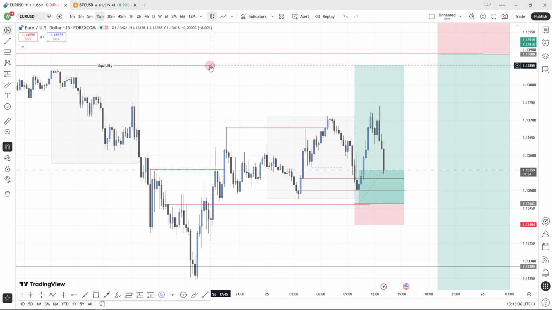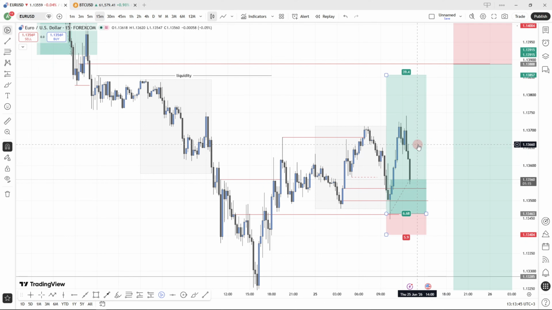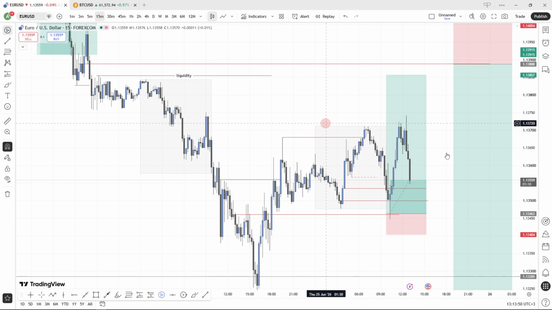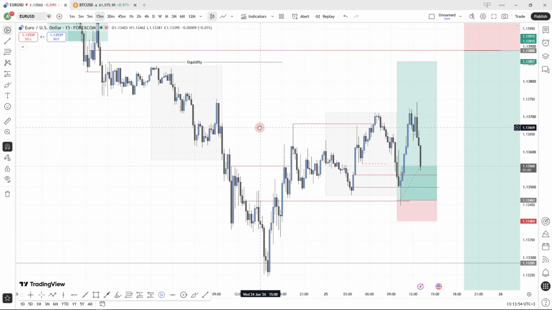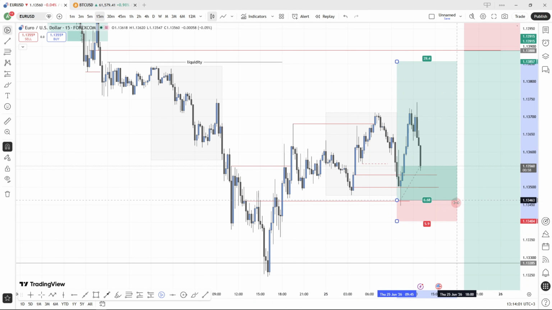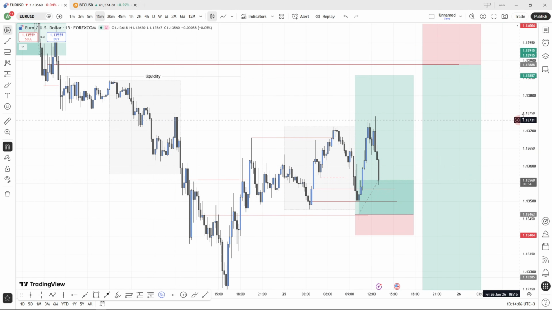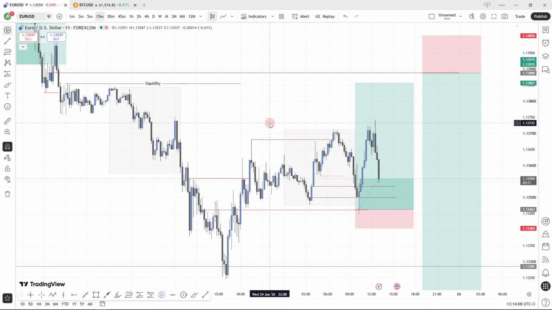Now we are targeting this liquidity zone above right here. I don't know why price is sort of retracing back to our entries, although this trade is quite a risky trade because we are trading against the trend. So I haven't really done due analysis of whether this AJ strategy does work with counter trends, but we are going to see. We are going to do an observation, and for the guys who are in my channel, we're going to do a recap of this trade during our free Google Meets.